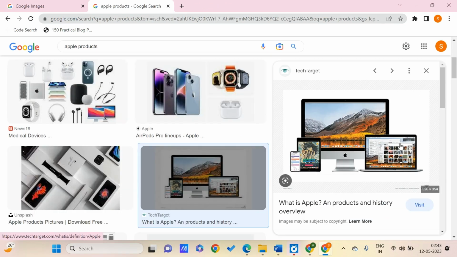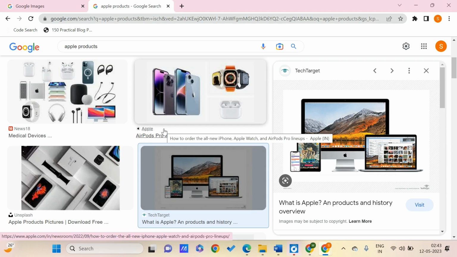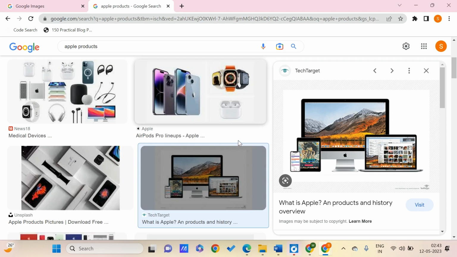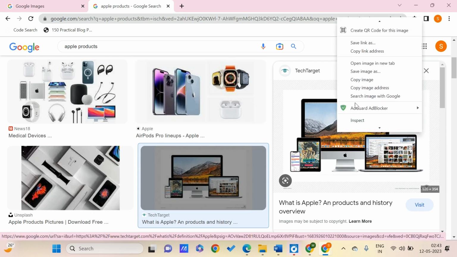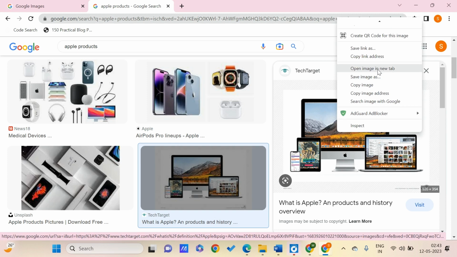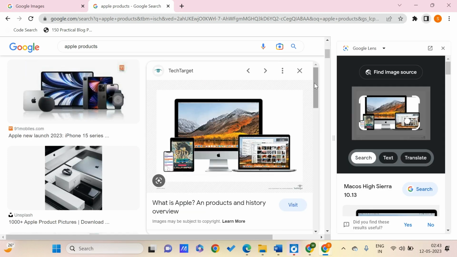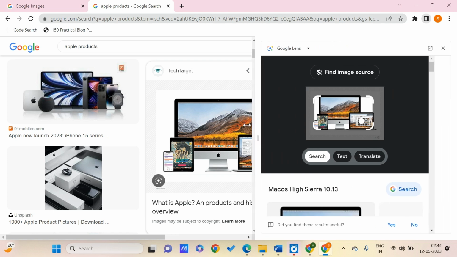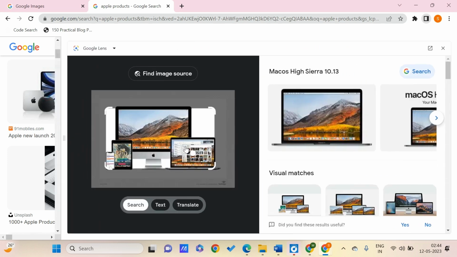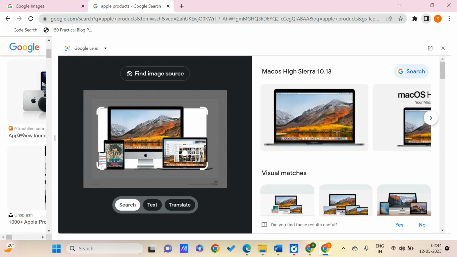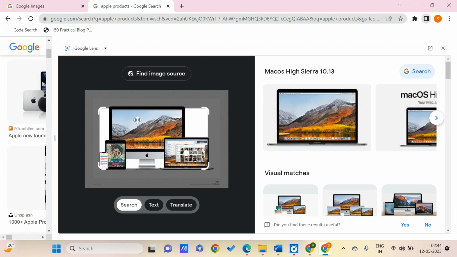And now let's say that we are searching for something, some images we have. In this step we'll see how to search with Google Lens. So here we have this image. Right click on this image, and here we have this option to search the image with Google Lens. Let us open this, and we can see that we have these dots.